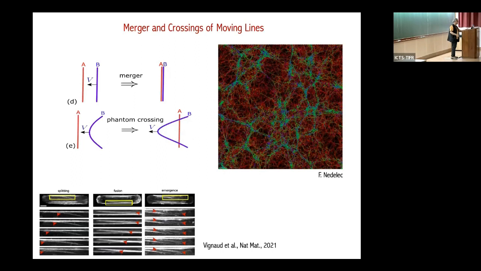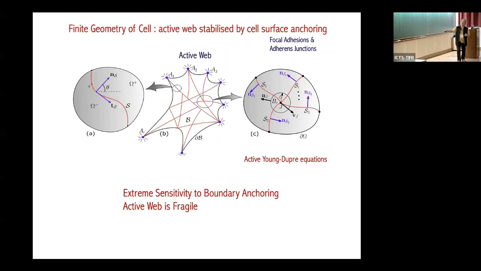And indeed, we have done this work. When you put surface anchoring, you get these webs of lines which can be stabilized. In a real cell, this surface anchoring is provided by molecules, focal adhesions and adherens junctions. The moment you get rid of these molecules by detaching the cell from a substrate, you lose this pattern of lines. One can write equations for mechanical stability of these lines at junctions. There are these Young-Dupré equations, etc. You can derive those equations from the kind of analysis that I talked about.